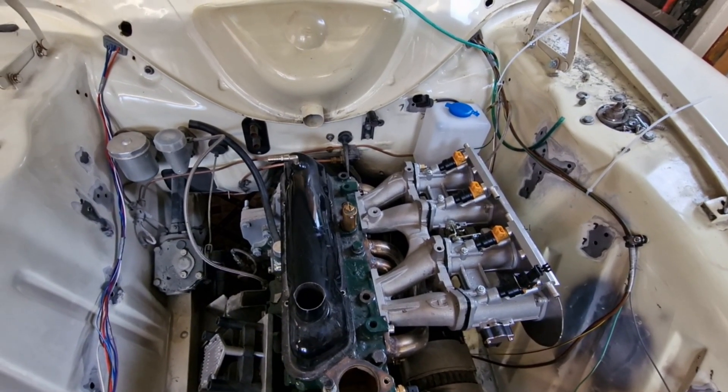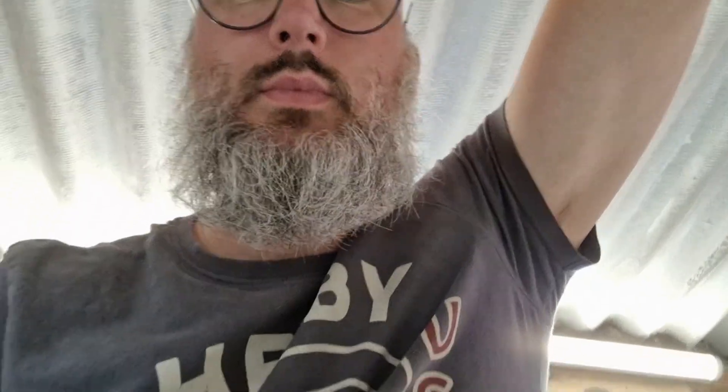There's no right or wrong answer, but I'm erring towards a breakaway plug. The reason isn't necessarily so I can pull the loom out as one — it's more because if I need to add stuff in the future, like a cam sensor so I can change the ignition wiring from batch-fire to sequential, it's a lot easier to integrate that when I haven't got to push a load of wires through a grommet. Yes, I'd have to unpin and rewire those bits, but it's a lot easier than pushing all the wiring through.